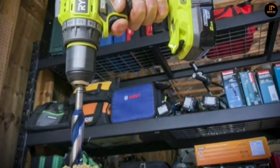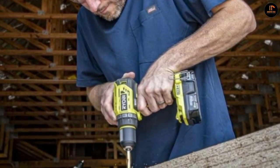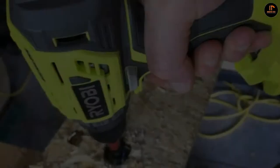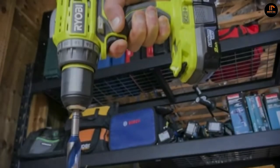Backed by the Ryobi 3-year manufacturer's warranty, this kit includes a brushless drill driver, 2 2.0 AH batteries, a charger, a screwdriver bit, a bag, a belt clip, and an operator's manual.